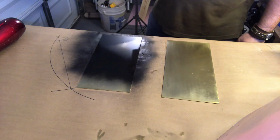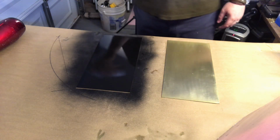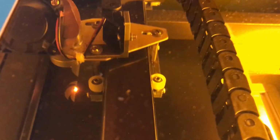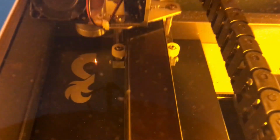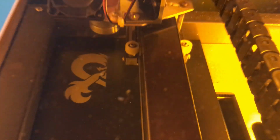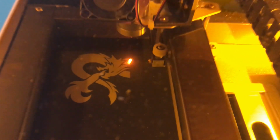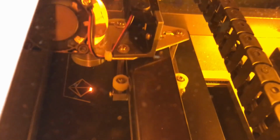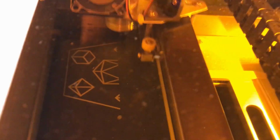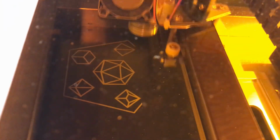This is not the only way to do acid etching, but it's the way that works best with the tools that I have. So then I pop the plates into my K40 laser engraver, the cheap Chinese ones that flooded the market a few years back. And I basically use it to burn off the resist in particular spots. You saw there a D&D ampersand. And then the pentagonal plate is going to be this graphic of dice that I made.